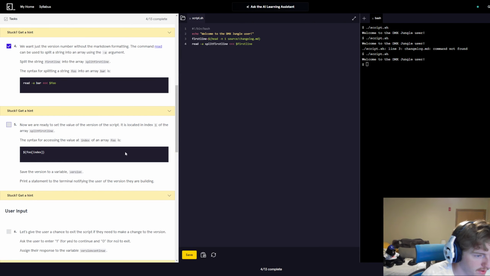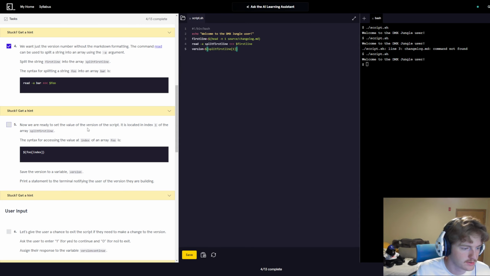We're now ready to set the value of the version of the script. It's located at index 1 of the first array. The syntax for accessing the value of an index out of an array foo is... so we'll say version is equal to, and we can do the $ formatting where we say split first line at the index of 1.